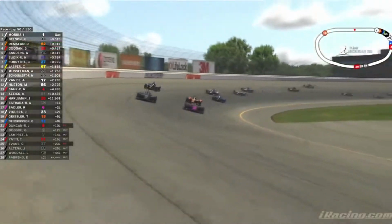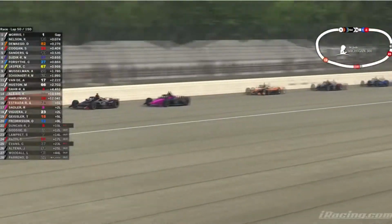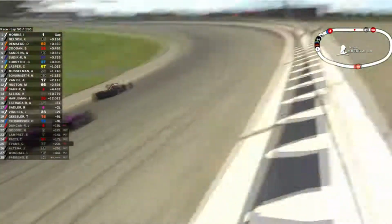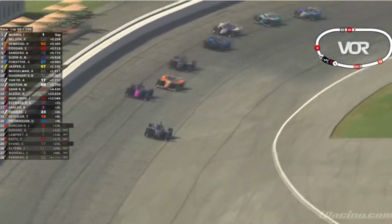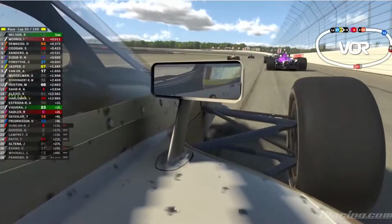Now the bottom lane below that seam is actually a lower bank than the actual 18 degrees in the corners. Not sure why Michigan did that. I don't know the answer, but I do know it's a lower banking. So that's why you're seeing these cars sit up about one groove. I say that as Isaac goes all the way to the bottom to try to keep their car with the momentum on the banking. As caution is out, we got trouble on the track.